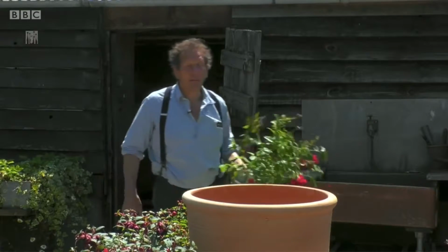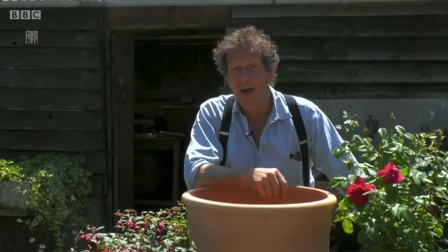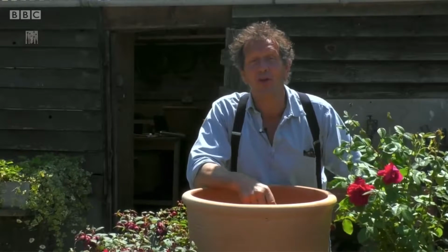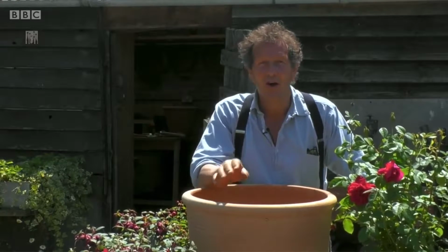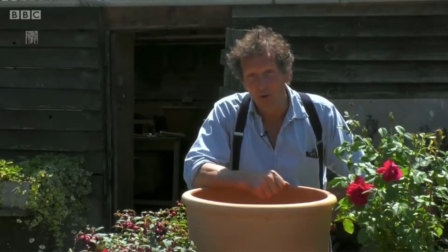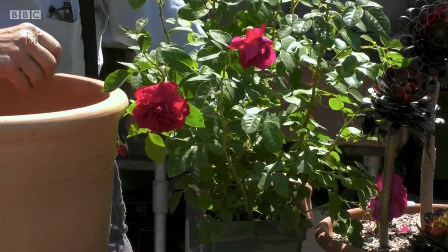Well, watching that has certainly made me want to go back and revisit Kiftsgate, which I haven't done for far too long. And we all can now, because the gardens have reopened, and if you go to our website, you'll get all the details of ours, so there's no excuse. It's a wonderful garden. Now, I have a rose here destined for the jewel garden.